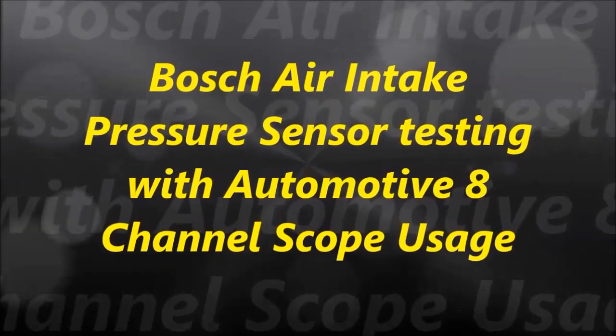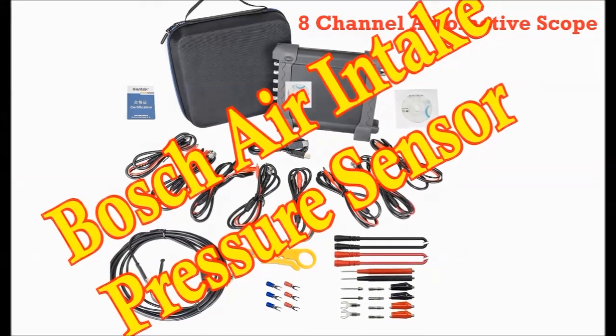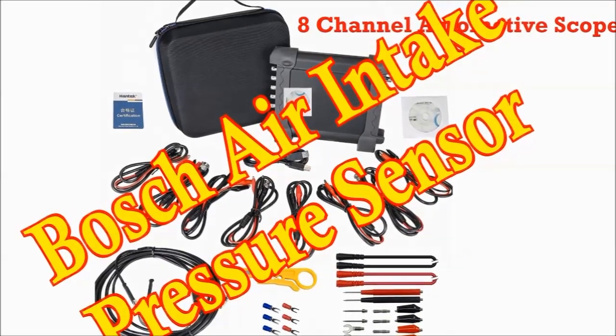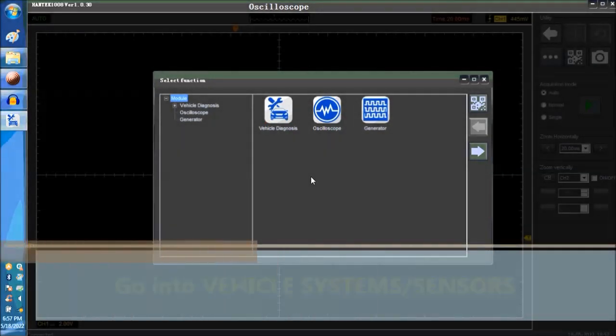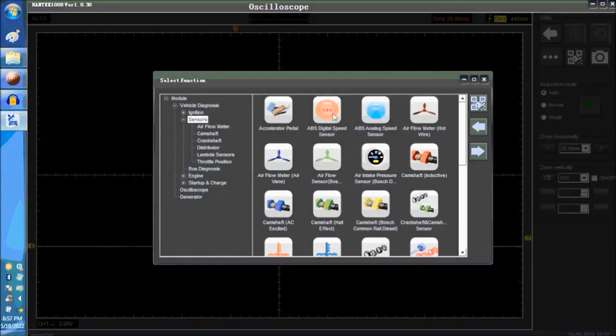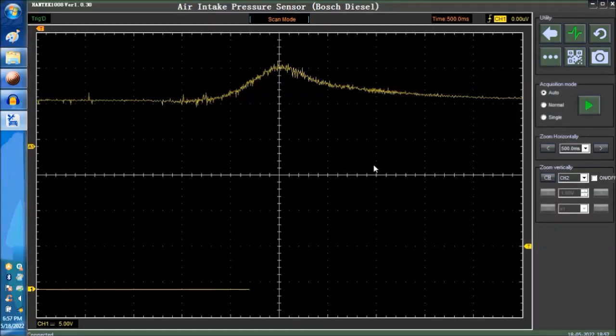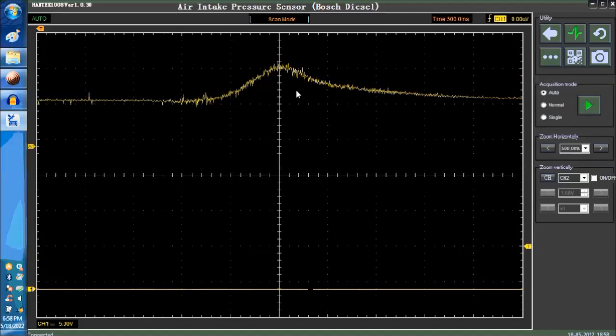Everybody, and welcome to another video. In today's video, we are going to go into the sensor side of the 8-channel scope to test the air intake pressure sensor. This is a Bosch unit, and it's a diesel unit as well. As you can see on screen, at the top of the screen, this is a sample waveform. We don't have a sensor. We're going to show you a signal, but we don't have a diesel engine right now to show you what it looks like. But it looks like this. This is the actual sample.